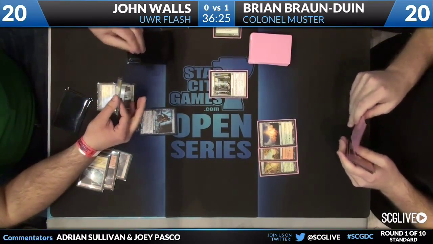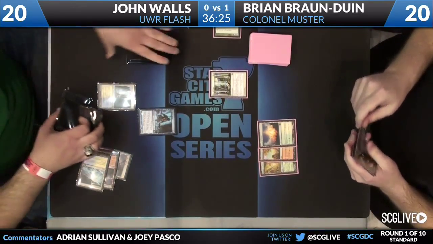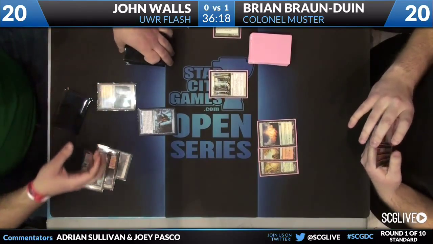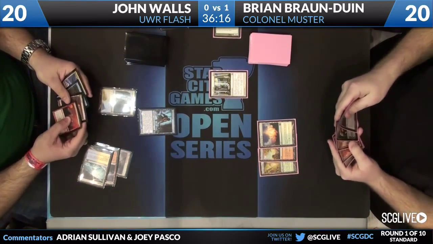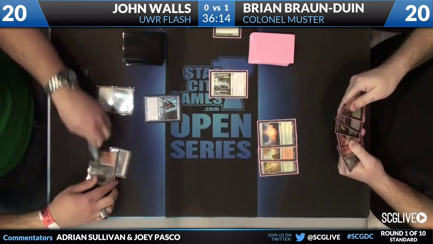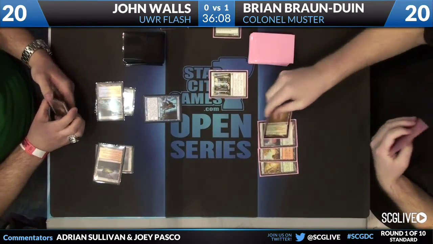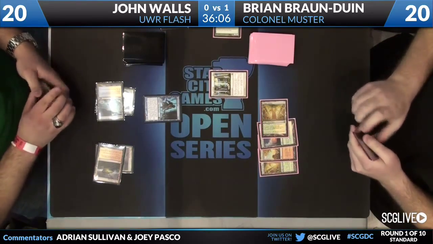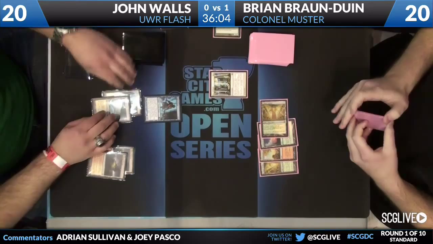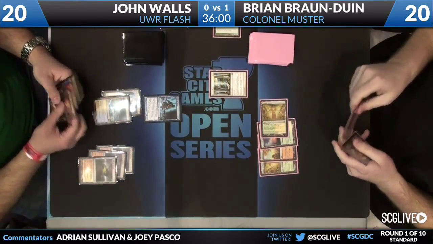Augur resolves. Let's see. Does he hit a spell? He does not hit a spell. He sees a Restoration Angel, puts that on top of the 3, and then leaves 2 lands at the bottom. Yep. If we get another 40 cards into the game, he'll get that Restoration Angel. Yeah. In hand, it looks like Revelation, Snapcaster, Searing Spear, and land for John Walls. John Walls looks like he's in great shape right now.